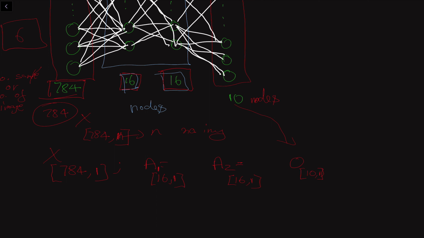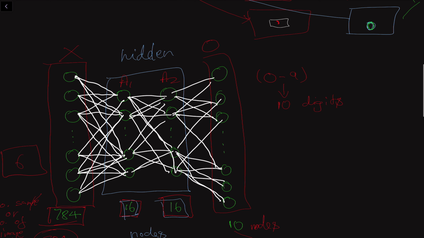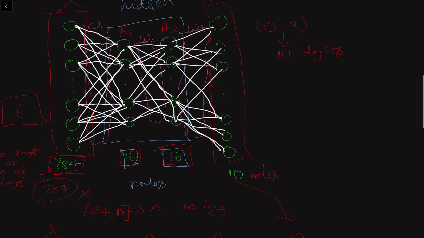All right, so that was the easy part. Let's say these weights, let's call these weights W1, these weights W2, these weights W3. I mean all of them. The matrices we're calling W1, W2, W3, okay? It's good if you give subscripts, but it's going to be fine either way, okay?